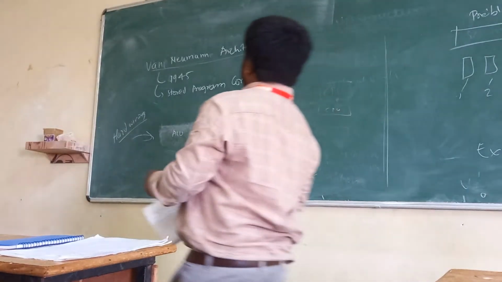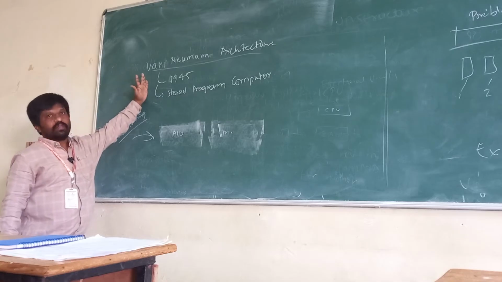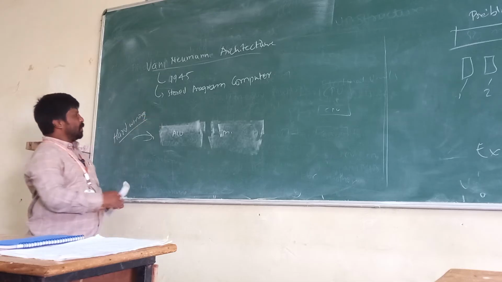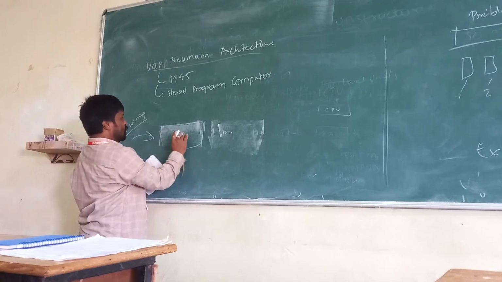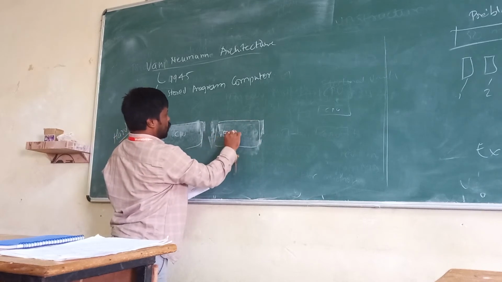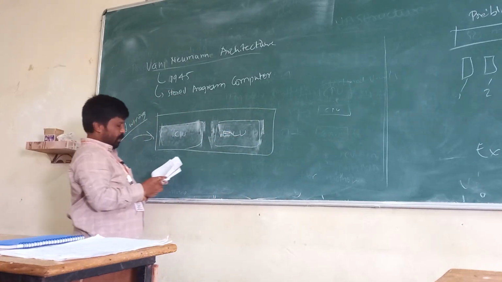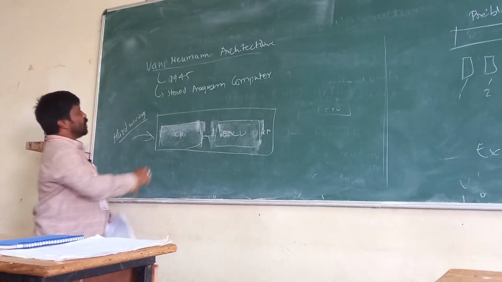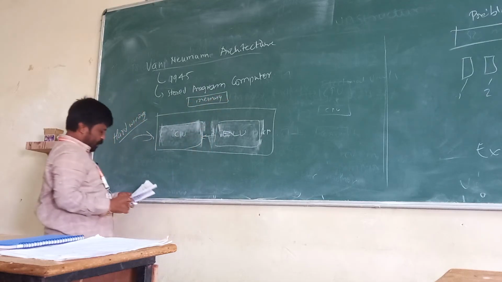After the Von Neumann architecture, the evolution of computers is based on the Von Neumann architecture only. When Von Neumann invented it, the control unit and the ALU were brought onto a single processor. Before that they were not together; they were in different places. And also we have taken the memory. This is the main basic computer architecture.